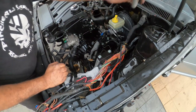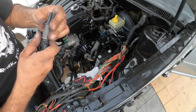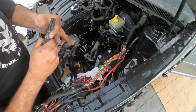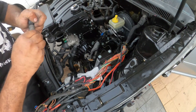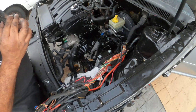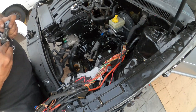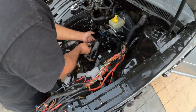And the last thing is your final end link with the upgraded Dieslegeek bushing inside as well. Come on. Slide on this end link.